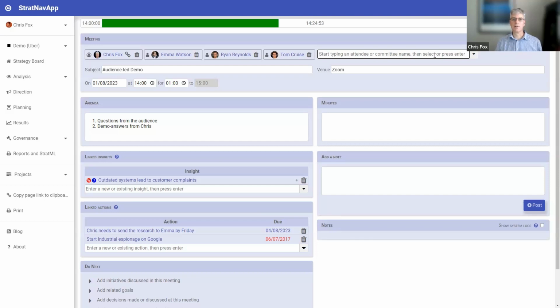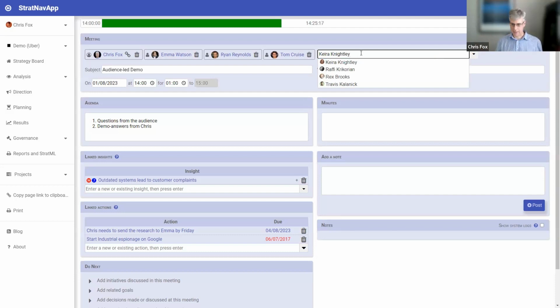So, for example, if I start typing K, you see it's already come up with a short list of everyone whose name has got a K in. There's not a lot of stakeholders in this project, so that worked pretty effectively. If I'm typing K and I can see, yes, it's Keira Knightley, she's the one I want to add, I can just click on it.